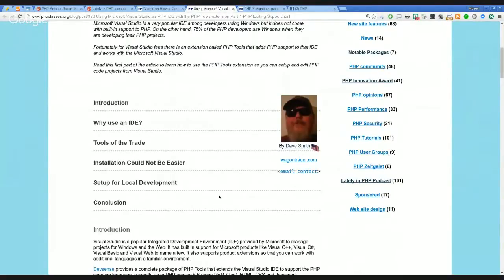If you are using Windows, you can even use, I think it's the community edition, for free of Microsoft Visual Studio, and use this extension to support PHP specific features, because Visual Studio does not come with PHP support.